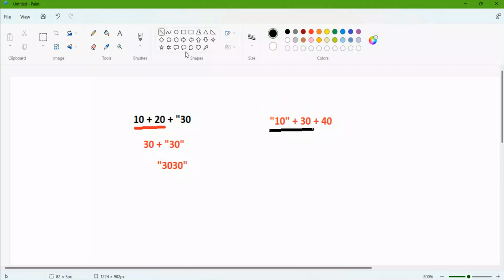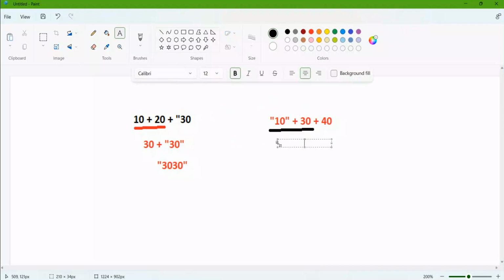So it will be like this: 10, 30 plus 40. See what became here? One is a string and one is a number, so again we have to combine the same. Again we have to combine: 10, 30, 40.